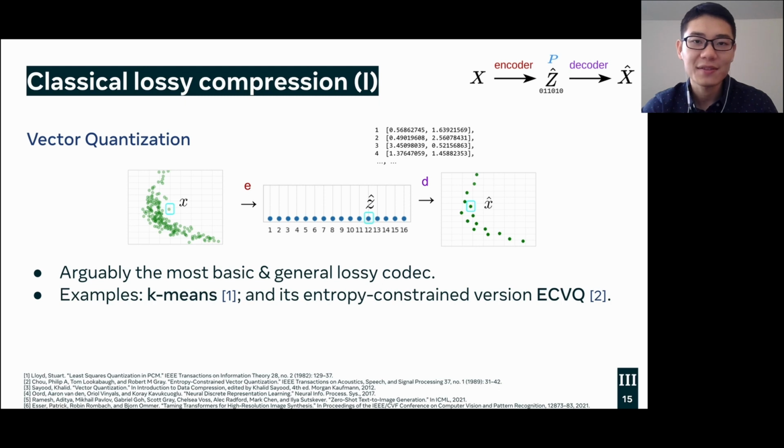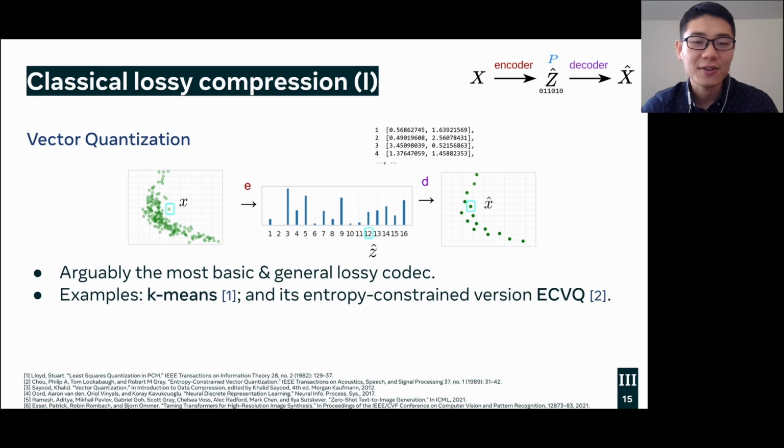You're likely already familiar with this idea from k-means. And indeed, the k-means algorithm constructs a locally optimal vector quantizer, assuming a fixed length code. That is, it assumes an entropy model with equal probability for every index. Of course, we can do away with this restriction and estimate a flexible entropy model and augment the k-means objective to also penalize the expected code length under this entropy model. And this gives us better rate-distortion performance and is the idea behind a classic VQ algorithm known as entropy-constrained vector quantization, or ECVQ.